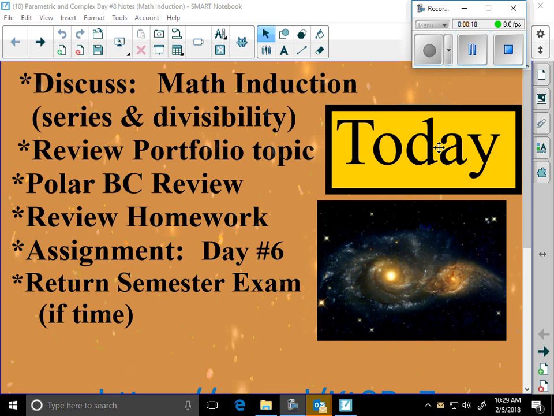Math induction. Here's the point of math induction. It's actually pretty powerful and has given us a number of things that we use on a daily basis. If you can show that something is true for n equals 1, and then you can use this general case to prove it's true for the next term, then you can go up the ladder. If it's true for 1 and it's true for the next term, then it's true for 2. And then if it's true for 2 and it's true for the next term, then it's true for 3, and we can go all the way up the ladder and prove it true for any value n. So that is math induction.